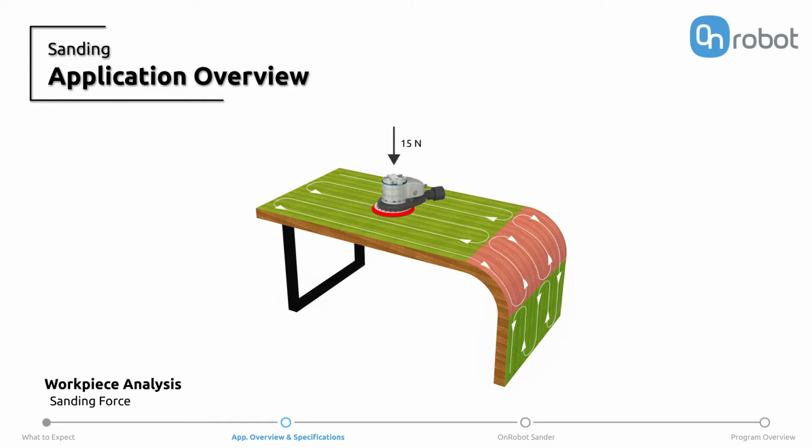To ensure that the robot applies the desired force while following the trajectory, it is recommended to use a force-torque sensor. Such a sensor is necessary when there could be some differences between the workpieces and the robot needs to adapt to the surface's contour in real time. Using a force-torque sensor will also ensure distributing the sanding pressure evenly to maintain a level surface.